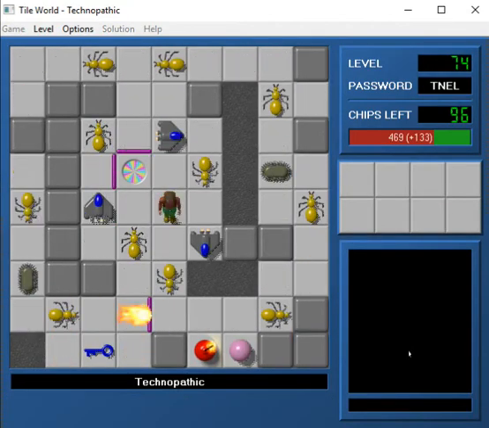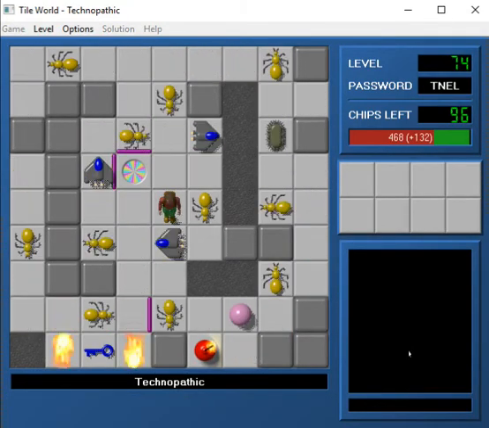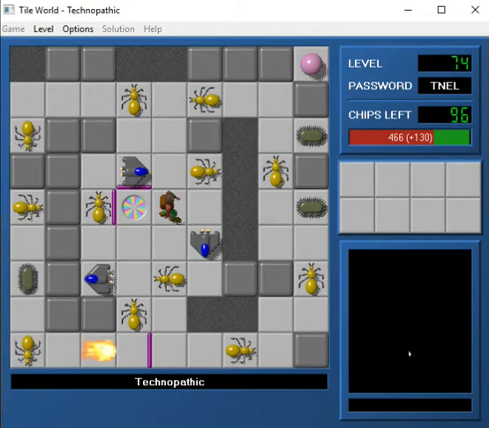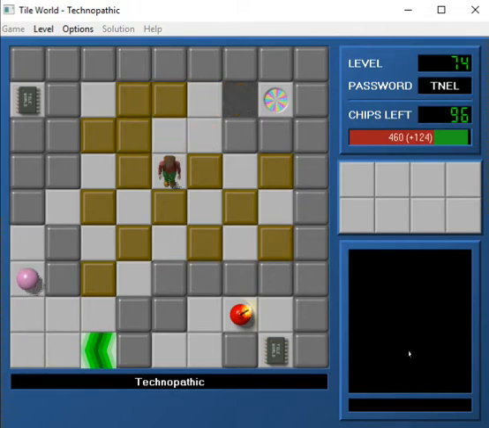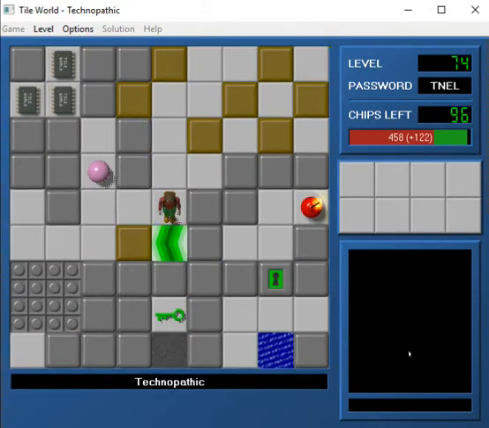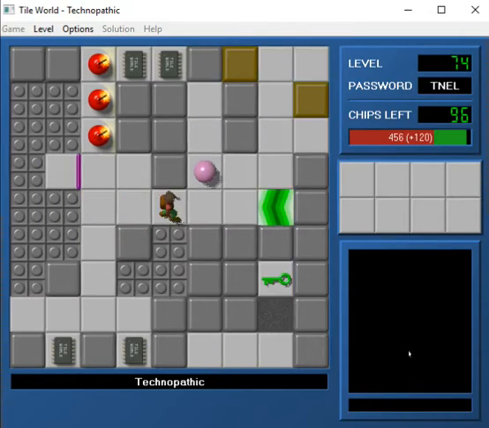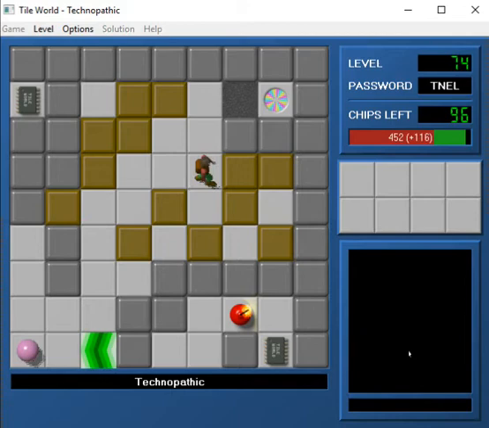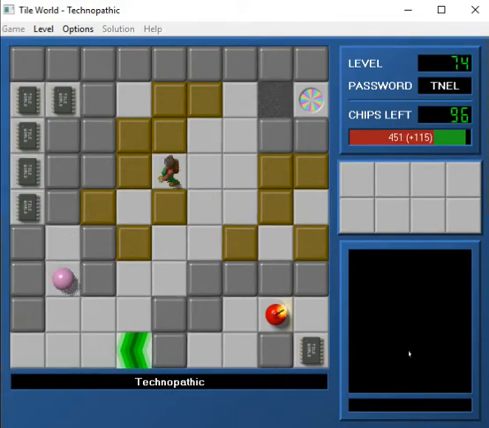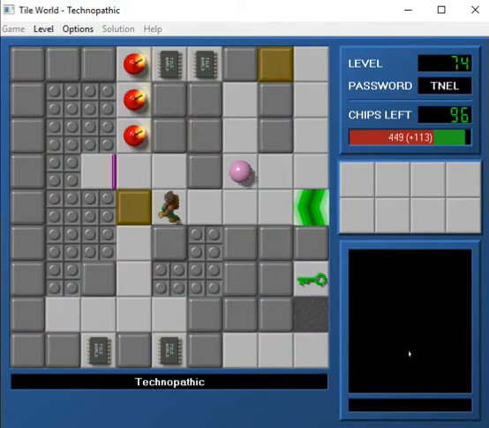So we cannot break through that pattern of monsters. We can go through the teleport one of two ways. So let's go this way first. All right, so we're going to need to push three more blocks into the bombs. Can we get three more? Yes, we can. You just have to watch out for this ball here.